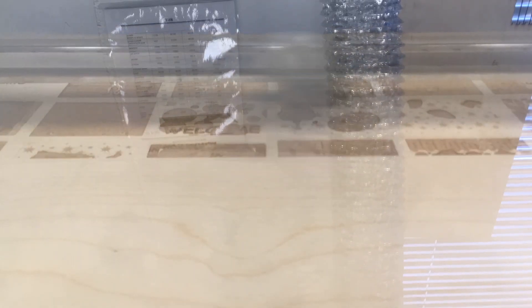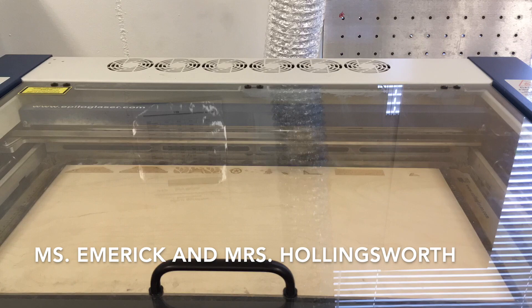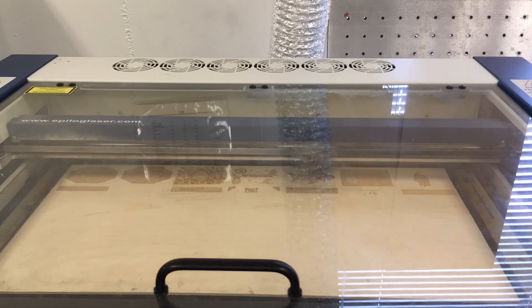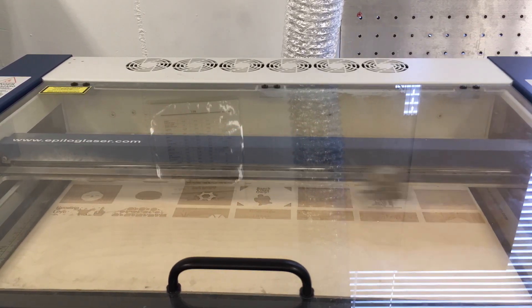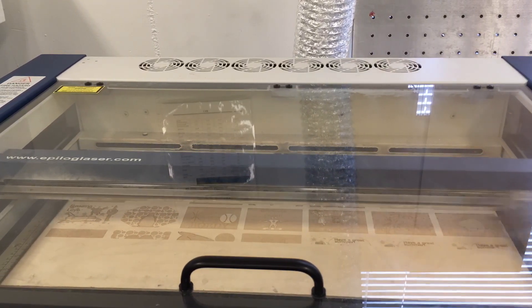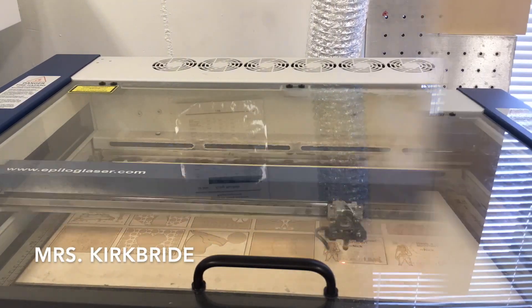Thanks for making such interesting and cool things to be cut out on the laser cutter. The rest of the video is time lapses of each class's projects - each one is about an hour long compressed into a 30-second time lapse. See if you can spot yours being engraved and then cut out. If you didn't make one of your own, I created one for you with an astronaut saying 'Happy Summer.' I wish you all a happy summer and hope to see you again at your schools - take care and keep on making fun stuff.